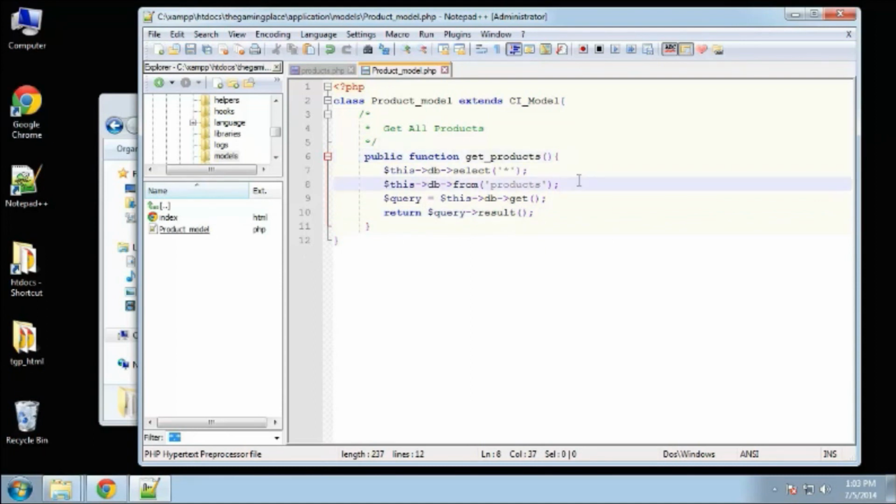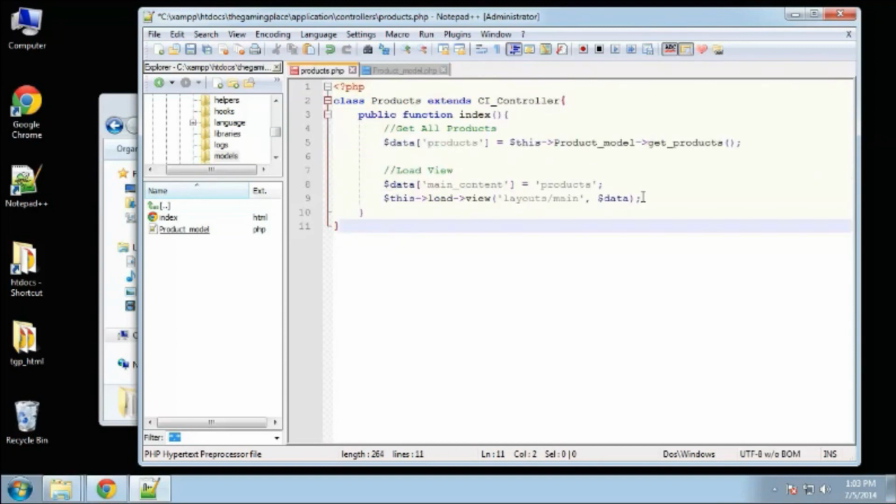So save that. Alright, so what we're doing is taking what we returned from that function in the model and storing it into the data array, into the products key. And then we're passing the data array to the view, and then we can use this returned array inside of our view.